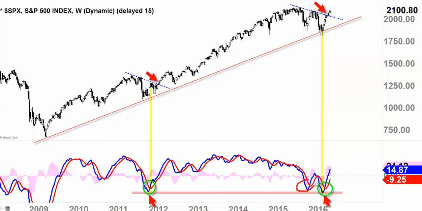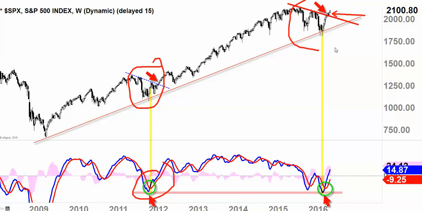See, the first time we crossed here, we never saw a confirmation from the price action getting above this resistance. That's where we fall back. We never saw a higher low, and then it fell over again. The second time we crossed up, but it wasn't enough. What I needed to see was it clear above this resistance, and that's exactly what we're seeing here. Very, very similar chart sentiment to back in 2012.